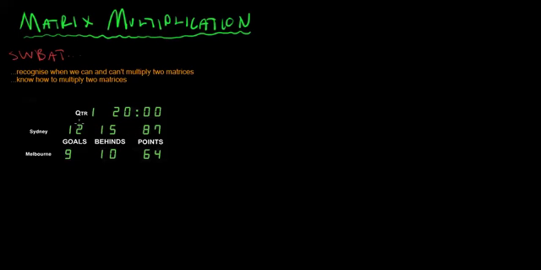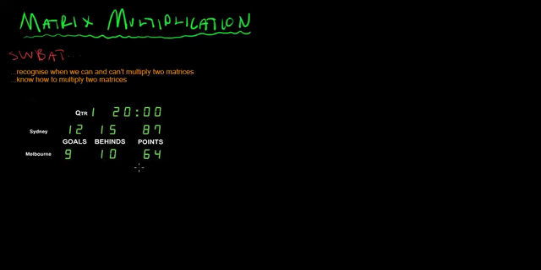Right, so we're going to look at an example, Sydney v Melbourne. Took it from the textbook, obviously flawed. Melbourne firstly wouldn't be down, and not by that amount in the first quarter. Nonetheless, we know to work out the total score, the total points, we'd say 12 times by 6, and then we add that to 15 times by 1. We know a goal is worth 6, a behind is worth 1 in Aussie football. Similarly, we say 9 times by 6 plus 10 times by 1, that gets us to 64.